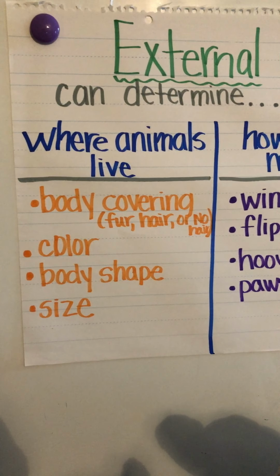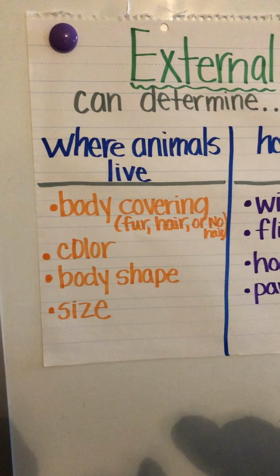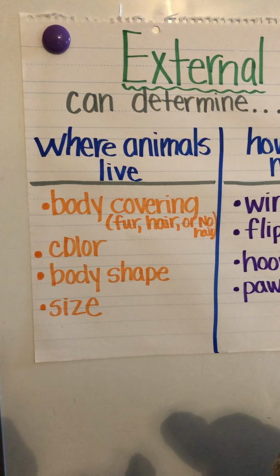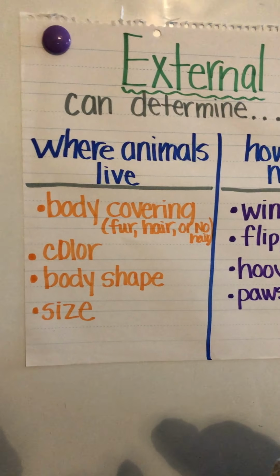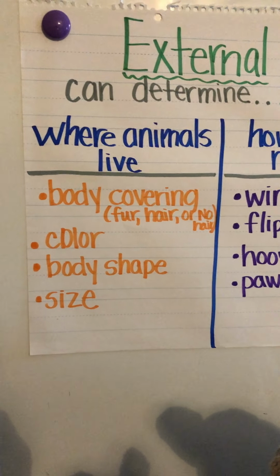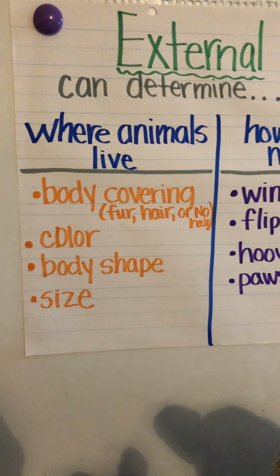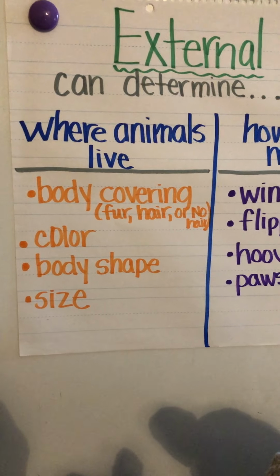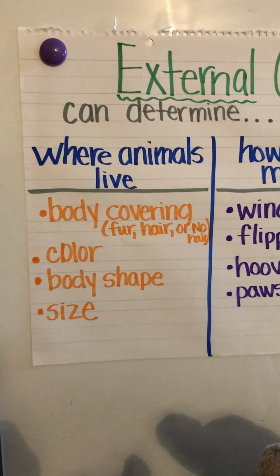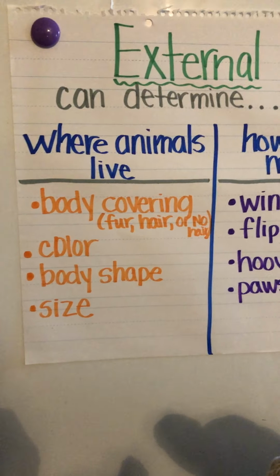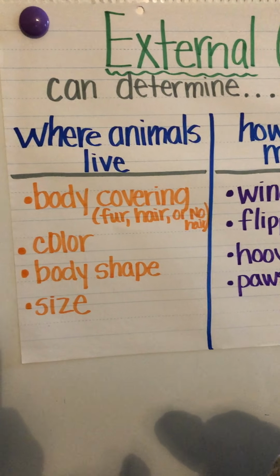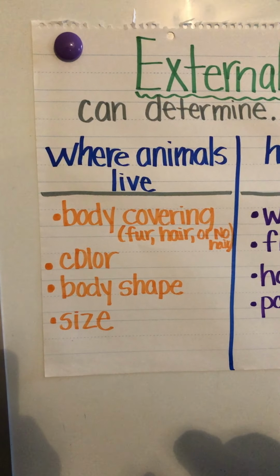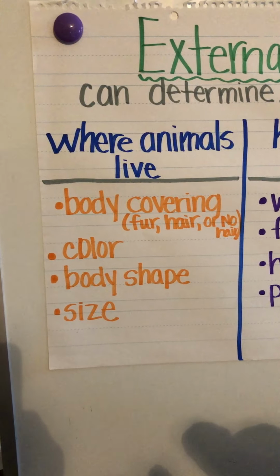Have you ever noticed a horse and what they look like in the winter, what their hair looks like? Oh, it's really neat. So they have really short hair, right? And you can feel them and they're nice and soft and we have to brush them and everything. In the winter, it kind of grows a little bit thicker to keep them warm. But then in the summer, you'll see that their hair actually sheds too, just like a dog. They get rid of the extra hair because they don't need it, especially in this Texas heat, right? Okay, so body coverings plays a huge factor in where you'll find the animals living.